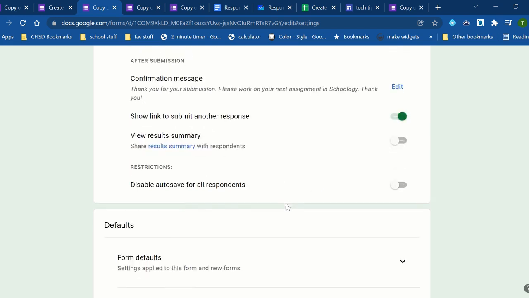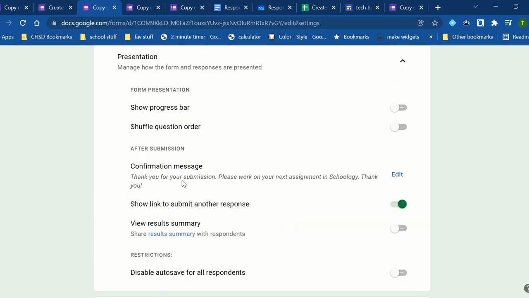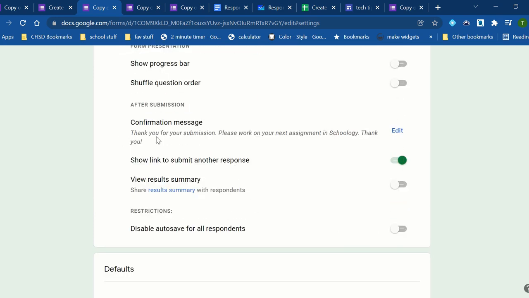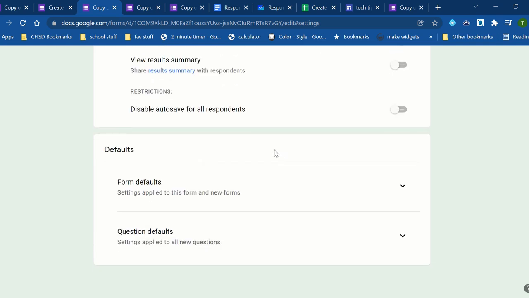And then, of course, the confirmation message, which is actually going to be under the presentation mode right here. I always provide information for my students to know what to do next. It eliminates the number of questions you have. What do I do next? I'm done. You don't have to answer that 20,000 times, maybe just 3 instead, because somebody's not going to read that. But it does reduce the number of questions you have. So now your form is all ready to go.